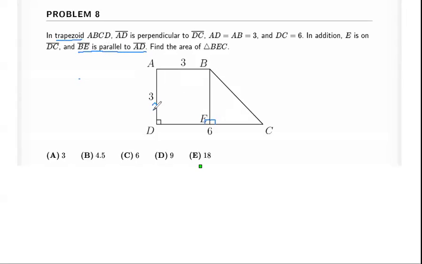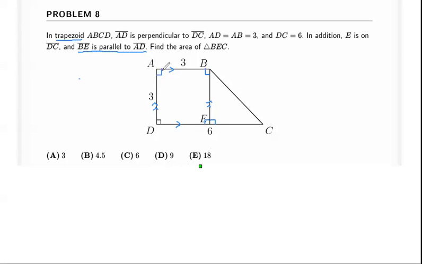I'm going to use these symbols to show they are parallel. That means AD and BC cannot be parallel, which doesn't look like it anyway. So if this is a trapezoid, AB and DC are the parallel sides. If this is parallel to this one and this is 90, that forces A to be 90 as well. Since all 3 angles are 90, B is also 90, which means A, B, E, and D form at least a rectangle.